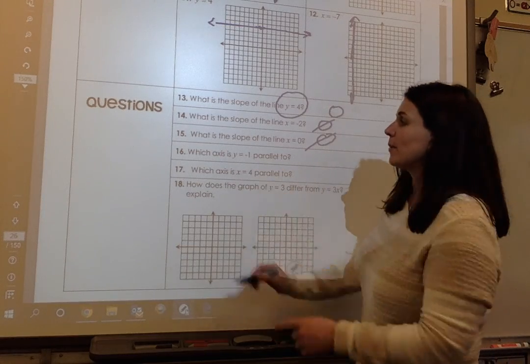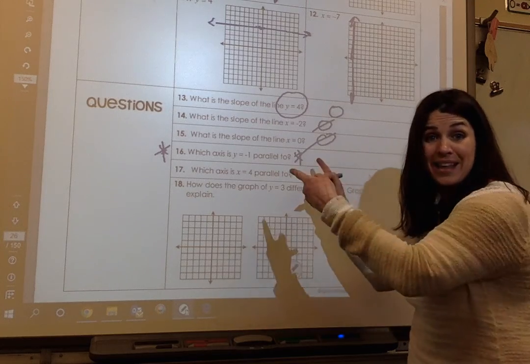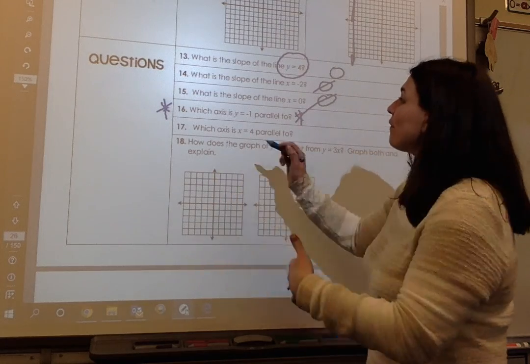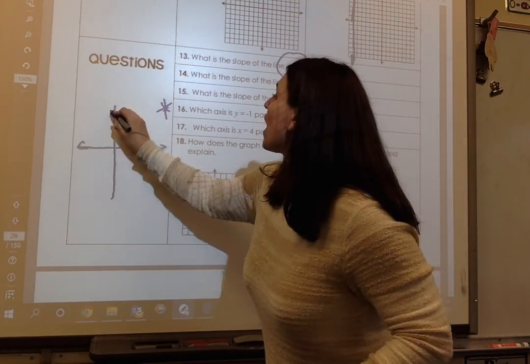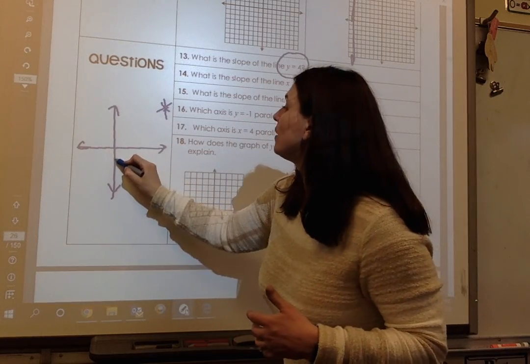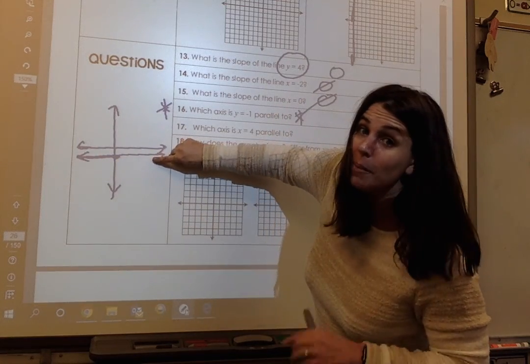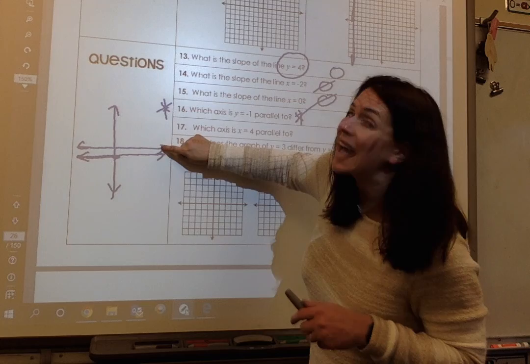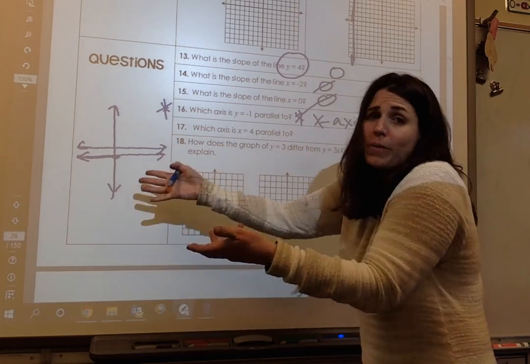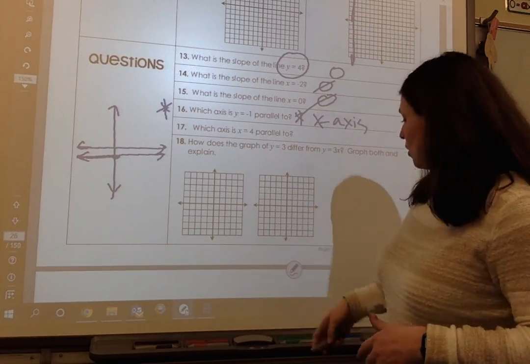All right. Look at this one. Highlight this one. You're going to see it on a quiz. You will see it on a test. So highlight which axis. Look at what it's saying. If you had to graph this out, which axis is parallel to y equals -1? Well, this is what y equals -1 looks like. Which axis is parallel to that? Parallel, they don't intersect. My x-axis is parallel. Most students don't even draw the picture. They just put y-axis because it says y equals. No, it's not. Draw a picture.